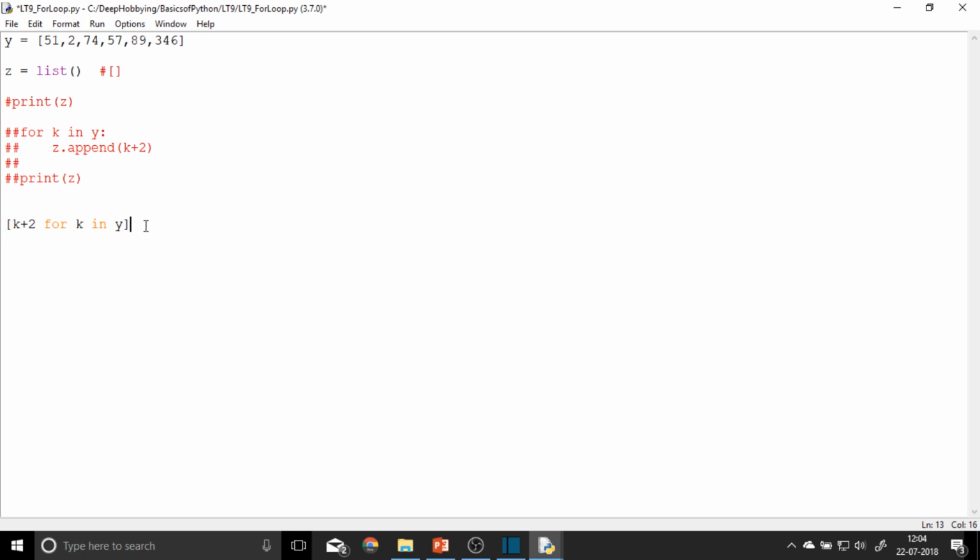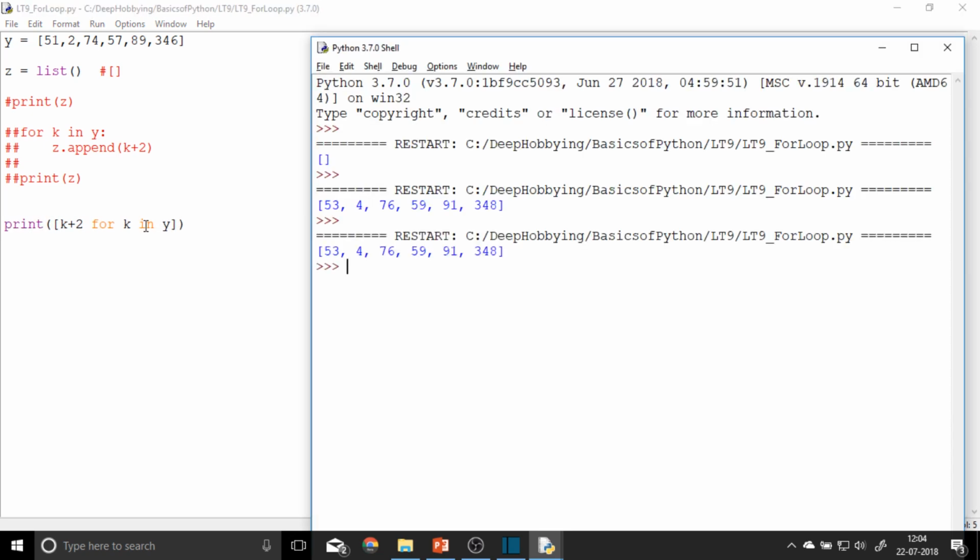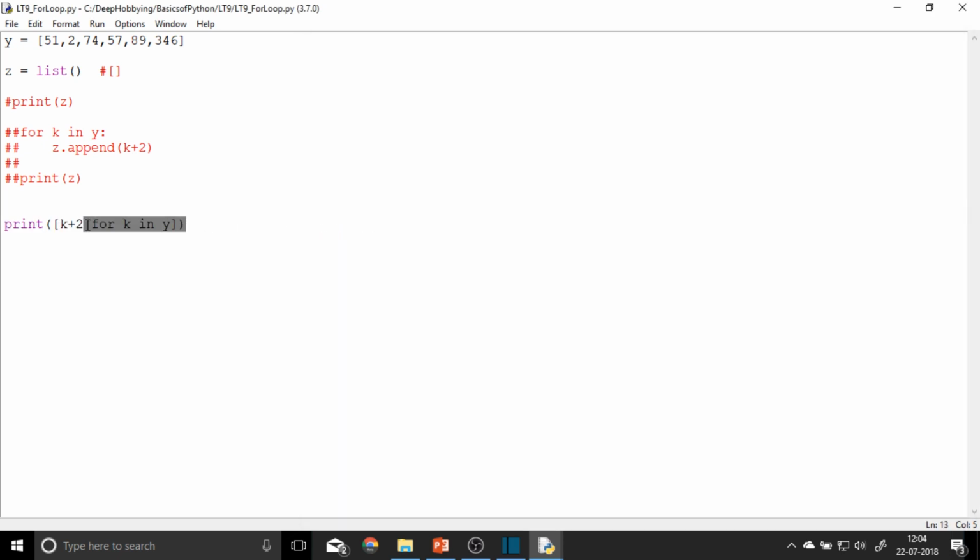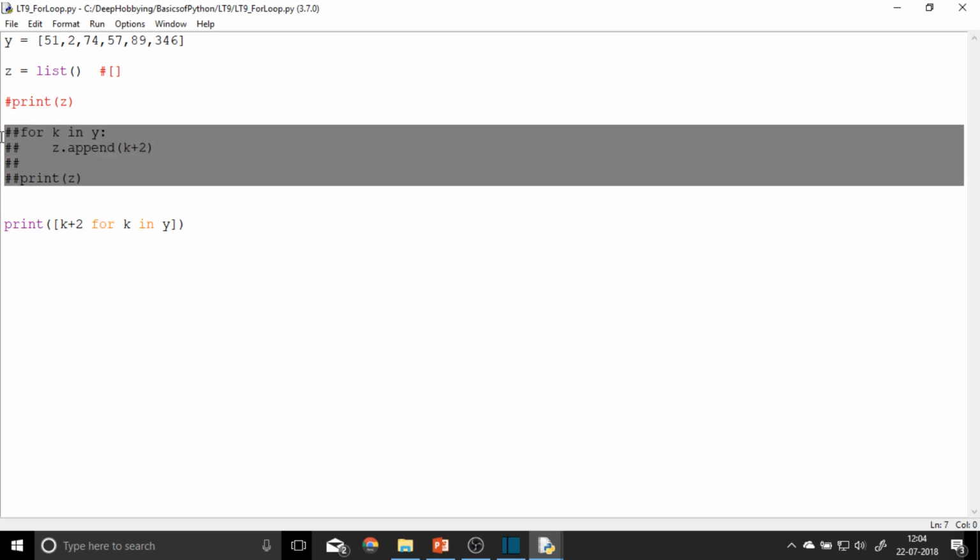So if I just print this, you can see you get a similar result as ever. So this is a one liner where you have compactly written all your code, and here you have used the general for statement, and you can see how many lines you can reduce by using a one liner. So this is the biggest advantage of a one liner, and I generally prefer to write all my for loops whenever it is possible using one line.